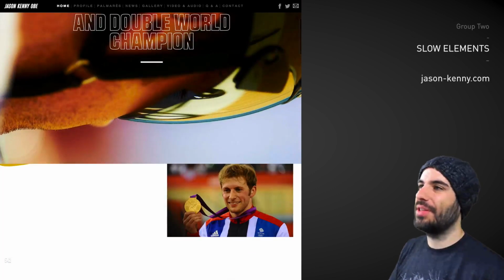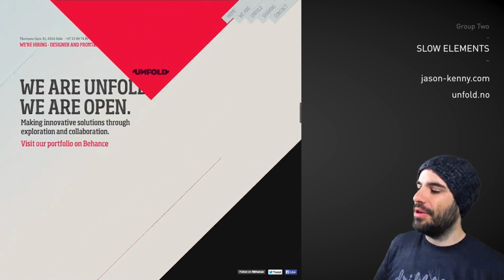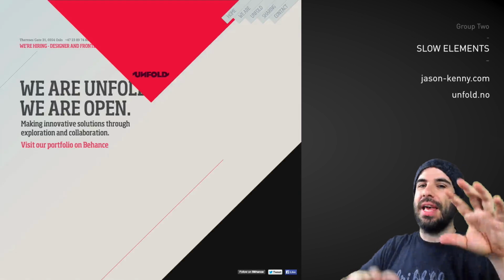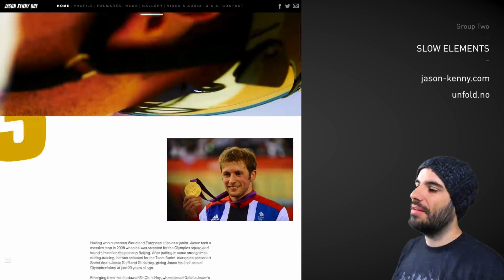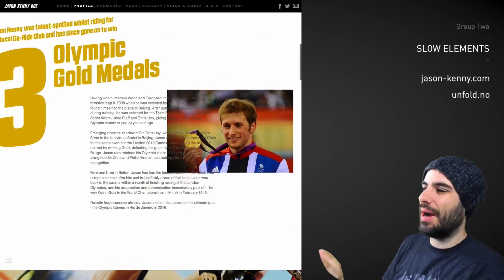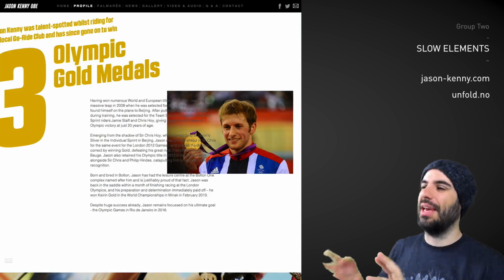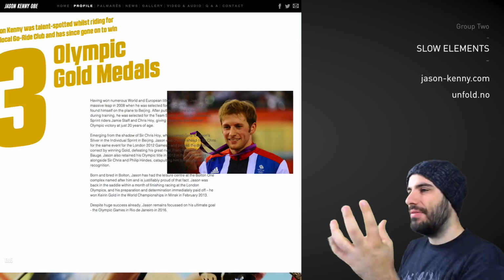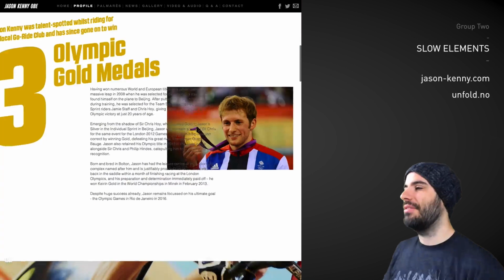What else do we have in the slow elements category? Unfold. I like how they're using not just photos that land in a specific place. So if I go back to Jason Kenny, a lot of this doesn't look good until you're at a very specific spot. Maybe right here is what the designer was thinking when designing in static: I want this 3 on the left, above the paragraph, to lay on top of the photograph here.